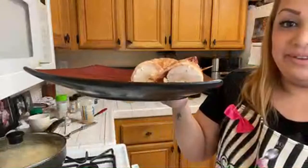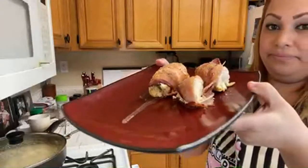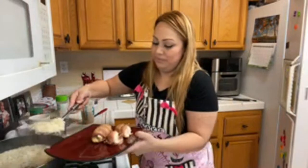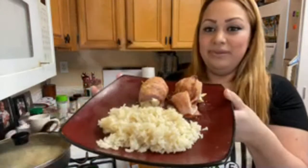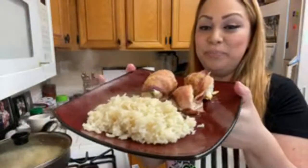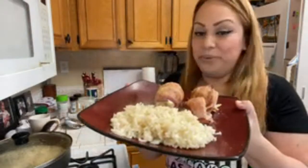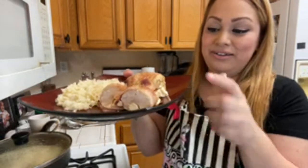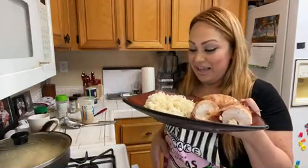Okay, guys, I cut it. It looks ready. The air fryer, guys. Get in the rice. All right, guys. It's all steamy. So this is a simple rice, it has chicken bouillon, caldo de pollo. Simple. And then this is the chicken. I cut it in half so you can see it's cooked right. So we're gonna have Manny try and tell you guys how it tastes, what his opinion is on it. The one in the oven is still cooking, guys.